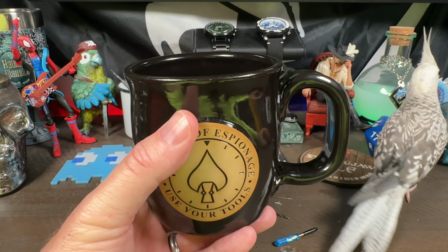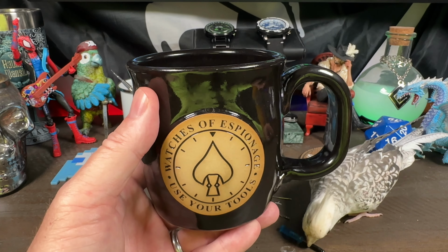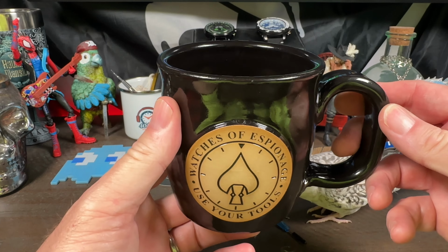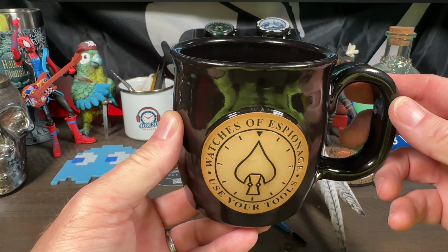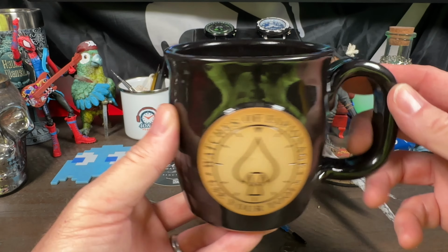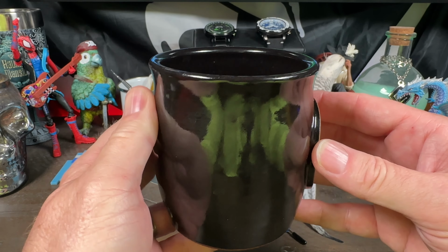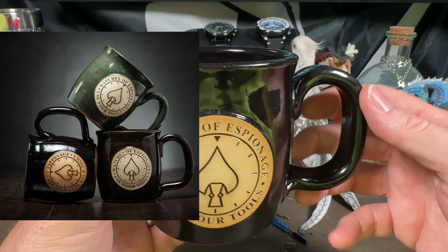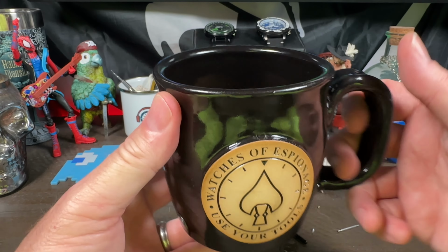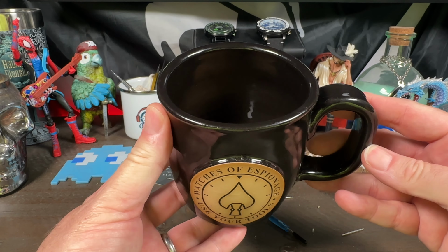All right, let's head over to the loot portion of our video. Loot. I'm going with the Watches of Espionage mug. This is loot to me. I use this thing every single day. I hardly ever wash it. I rinse it out. Probably not supposed to do that. But heavy duty ceramic, made in the USA, comes in green, brown, and black, I believe. $35. Yeah, it's a little pricey for a mug, but that's not that bad.